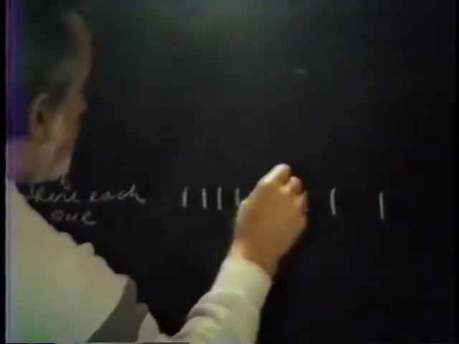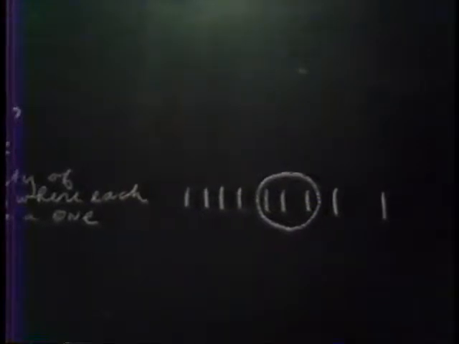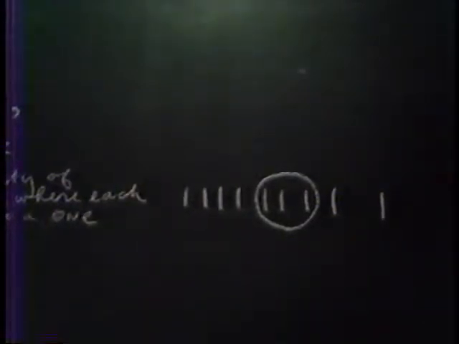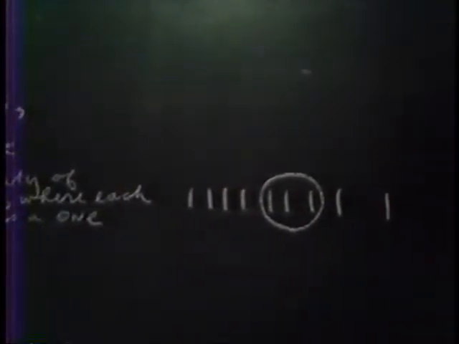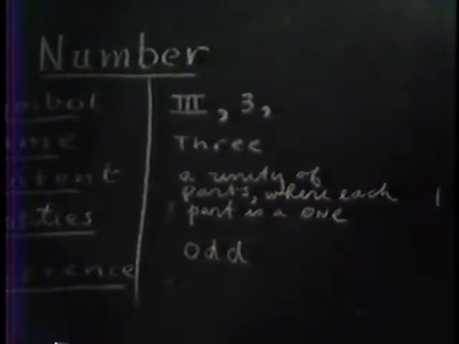One way would be, right, you have to separate it from others, and you're only talking about that collection. Right? Where each of the parts, each part is a one, no more, no less. We do not go further and say that it also has certain qualities, we can say for the moment. Now, I'm using the qualities in a special way. It can be odd, can it not? As an example, not even, not a fraction, right? Perfect, efficient, abundant, prime.